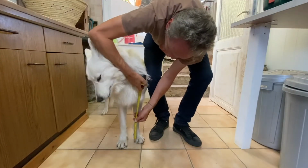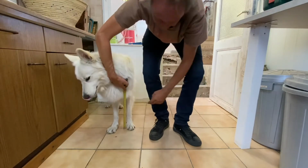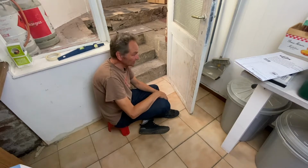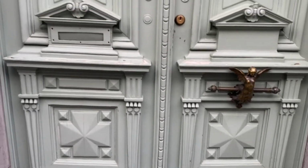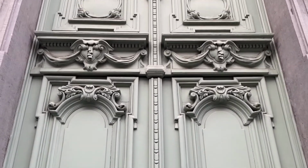We're measuring the height of the bottom of the feet, and that's 30 centimeters. First of all, a little analysis of the situation. Have a look at your door. Be sure that you decide to make a hole in it. Sometimes you have beautiful doors. It would be really a pain to make a sacrifice on them.